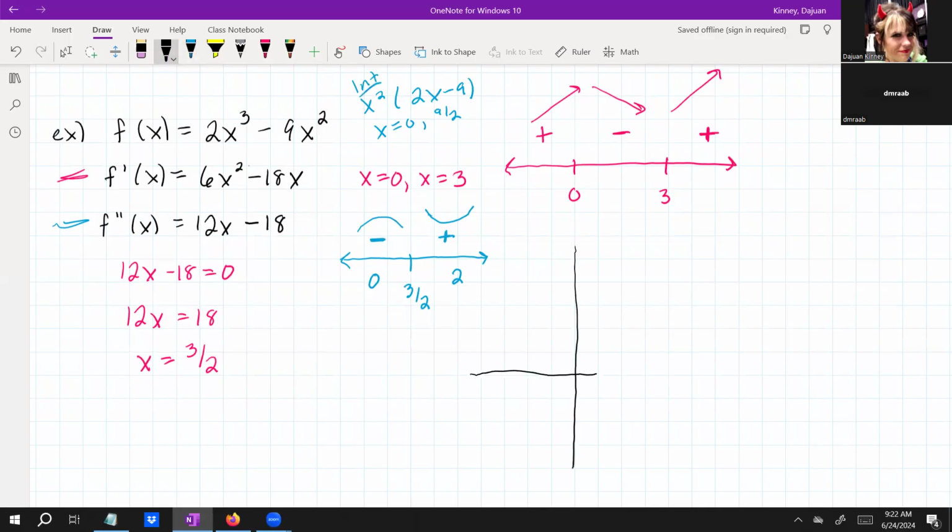I know we have this graph on the other page, but our whole point here is to be able to sketch these easily. Okay, so I have an intercept, not an intercept. Critical value at 0, critical value at 3, and 3 halves, so 1.5. So interesting things are going to happen there. As it stands, this isn't super helpful yet because I know something happens at 0, but what is the y value there?